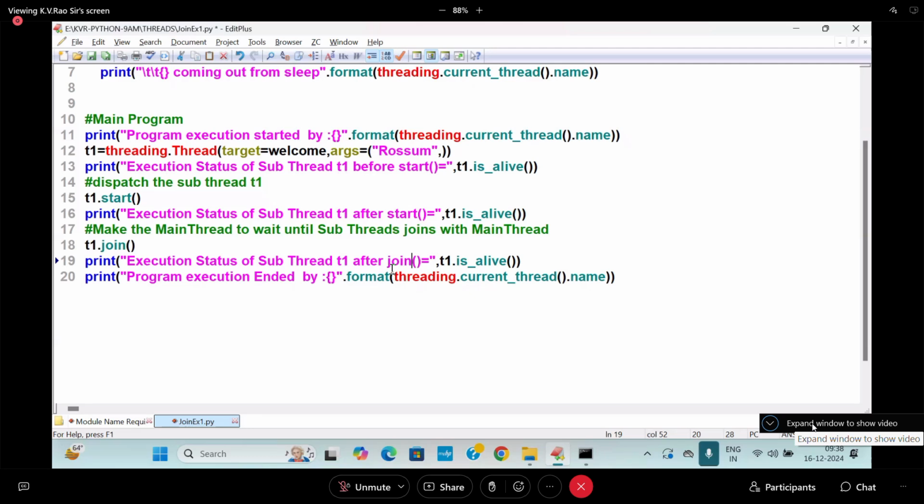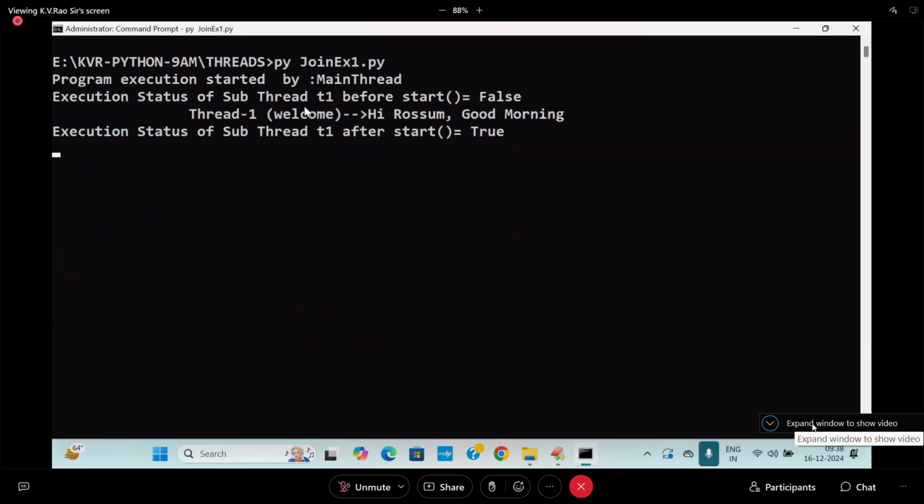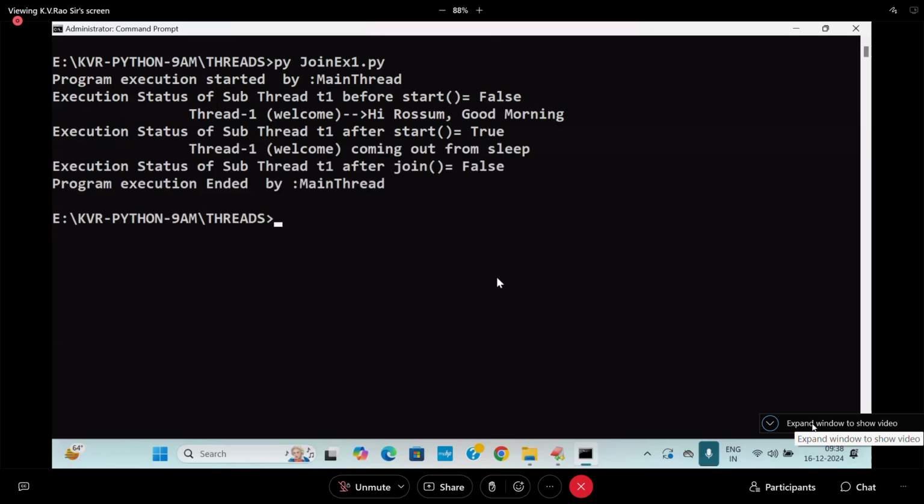After joining, why? After joining means it has completed execution. So see that answer now, and be careful. Before start, false. After start, true. After joining means what? It completed the execution, in 10 seconds. Subthread after join: false.